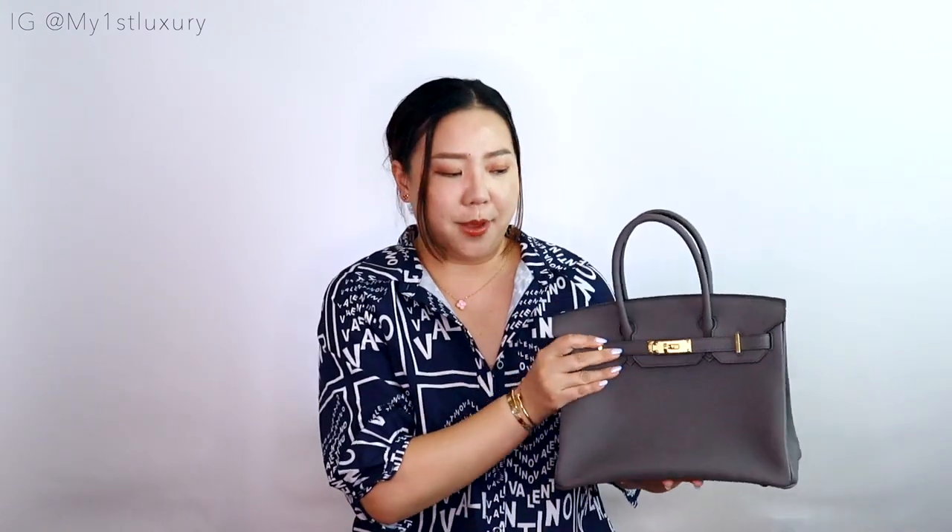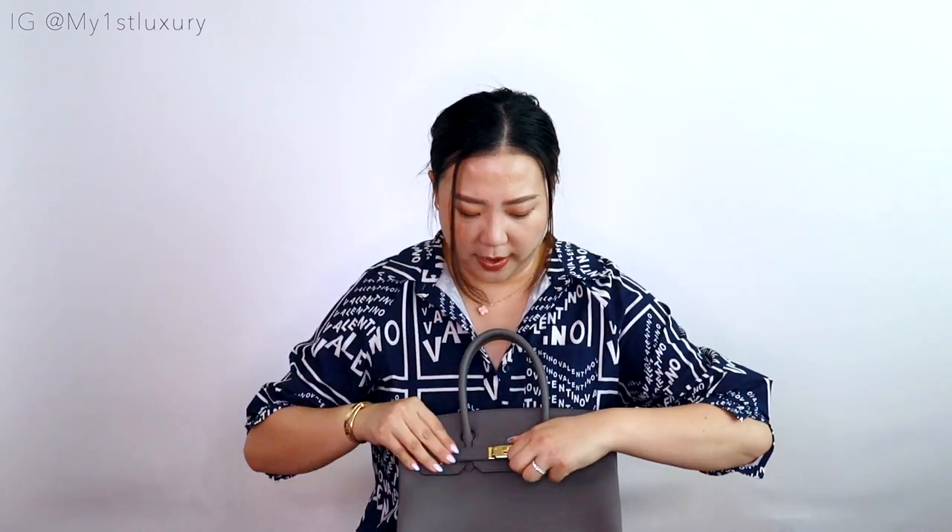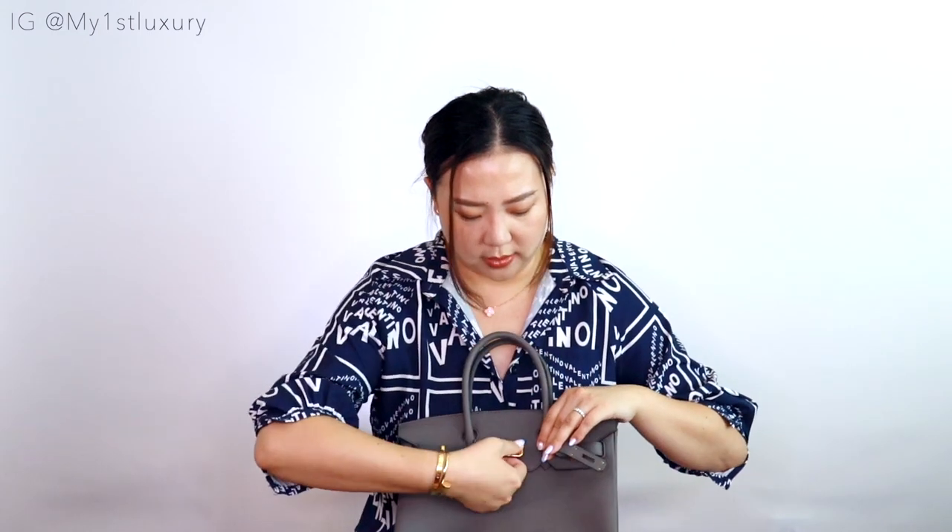So if you're choosing a Birkin and you want something a little bit dressier than normal, definitely go with a colored hardware. This one is gold hardware, and I don't see gold hardware with Itang very often — a lot of references I've seen are Itang with Palladium hardware. This is really a personal choice and also depending on the stock of the moment from your store; it makes that slight difference between dressy and casual. I also think the size 30 is the perfect bag — if you don't want to hold it all the time, you can also wear it on your wrist. Look how far it can go — it can go above my elbow. And if you just look at how practical the bag is, it honestly can fit so many things as I've shown you guys in the video footage.